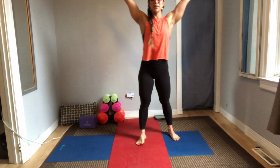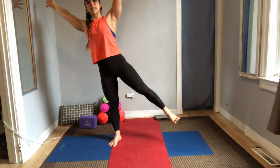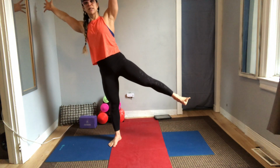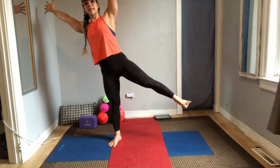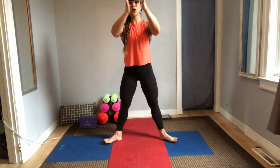Inhale, 5-pointed star, and we lean to the right as we exhale. Stay strong through the abdominal wall. Deep breath in. Exhale, come back to that 5-pointed star. Hands come to your heart and turn your toes out as we bend the knees to a squat.